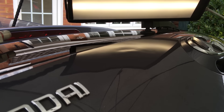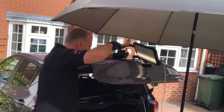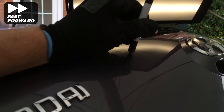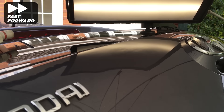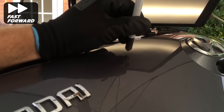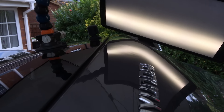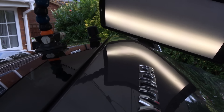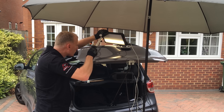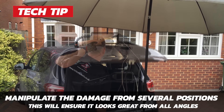So after the glue pulling I was only really left with this low area here and a few small indentations around it. I'm using my nylon tip to lift this area up. This dent is very stubborn so it needs a lot of manipulation in the form of lifting up and tapping back down again. The dent is now reducing to lots of smaller dents, which would have taken far too long to remove with the glue pulling alone. Here I'm changing to a nylon tip to bring up some of the smaller sharper areas left behind from removing this large dent. I'm moving my position all around the damage to blend the lifted metal together and to make sure the panel looks level from all viewing angles.